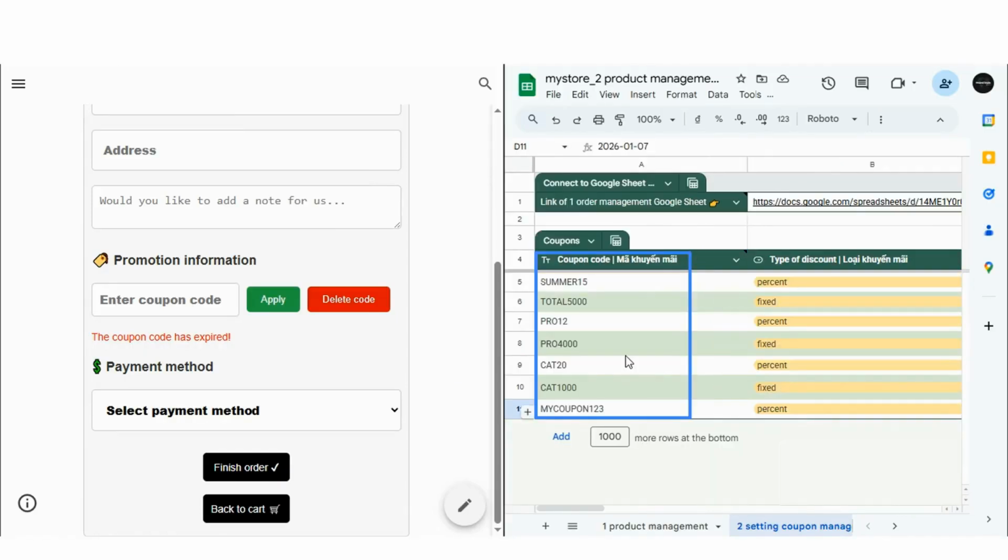The promotion codes in the coupon code column are just examples to help you visualize how to fill in the promotion code information. You can completely delete them if your store doesn't have a promotion plan, or create a new promotion code. Try creating and testing your own promotion scenarios.